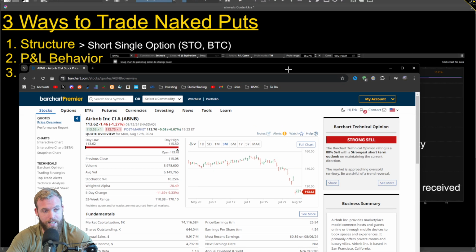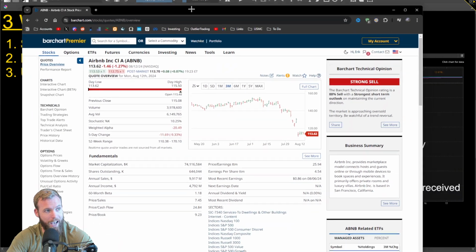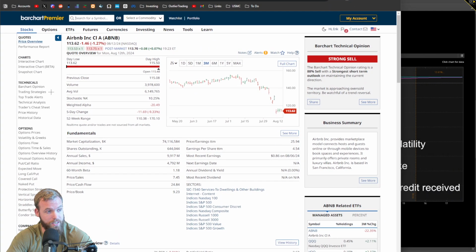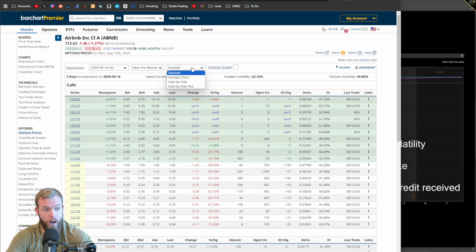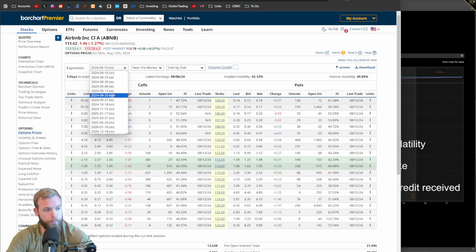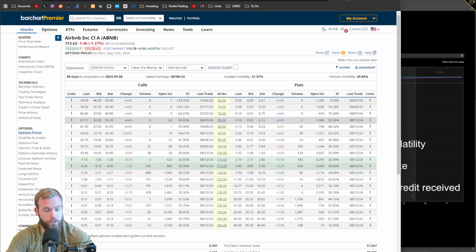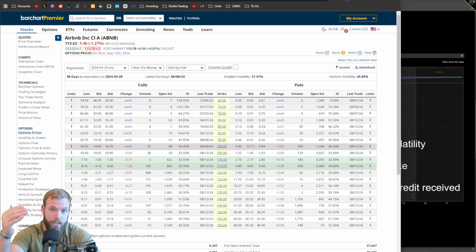Now, there's one other thing that's not listed on here that's probably one of the most important aspects about short puts specifically. And it's the fact that put options in most products are overpriced. So what that means is relative to their theoretical value, they tend to trade more expensively. That's because the market fears the downside more than it appreciates the upside. That offers an opportunity to sell things that we know in general are overpriced. This is called variance risk premia. Risk premia, there's different kinds of risk premia, but VRP for short, variance risk premia.